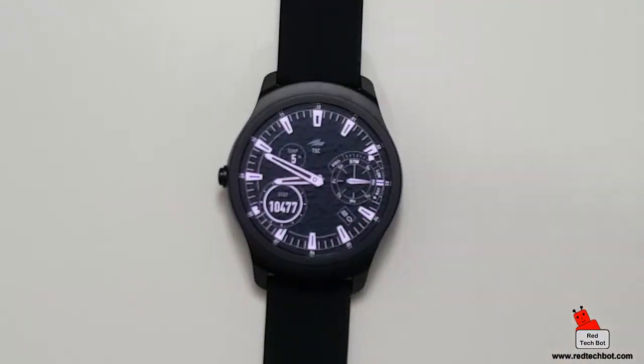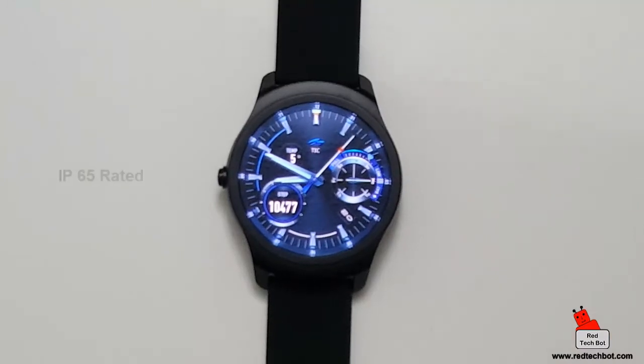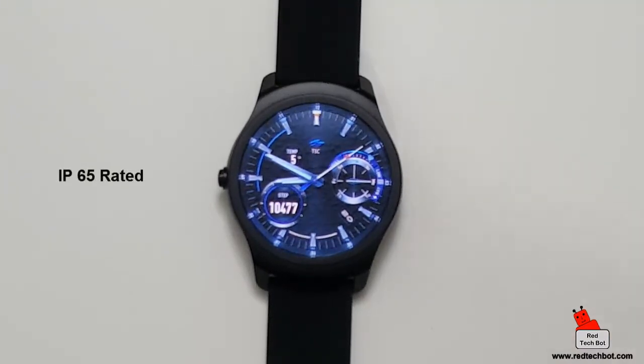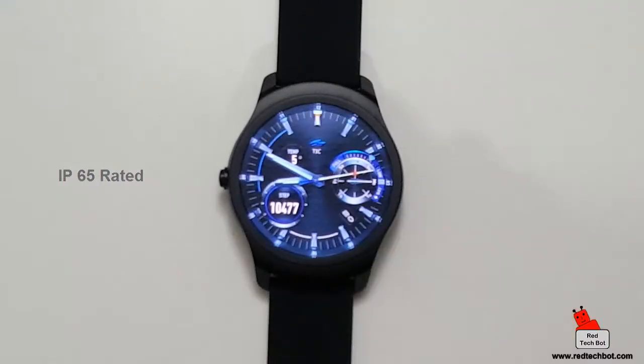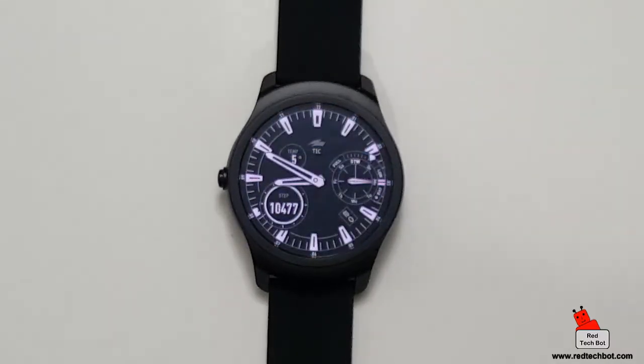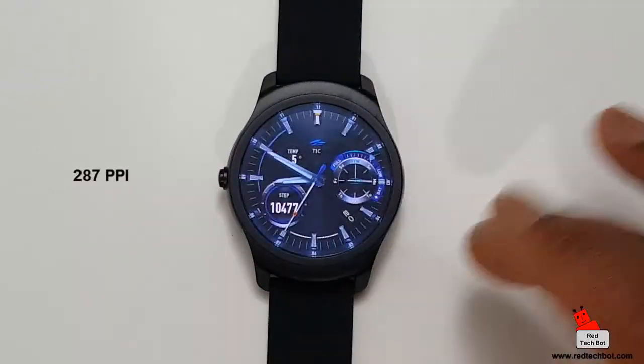Now, one other thing I want to mention is that the Tico smartwatch is IP65 rated, so it is resistant to dust and water, but I would not recommend going underwater with this thing or submerging it, right? So you can run outdoors in the rain with this thing, but it is IP65 rated. Now the screen, it's a round OLED display, 1.4 inches in diameter. It has a 287 pixels per inch screen.